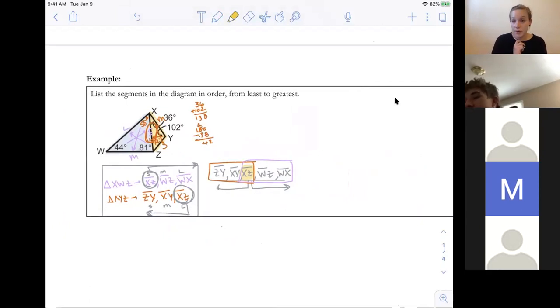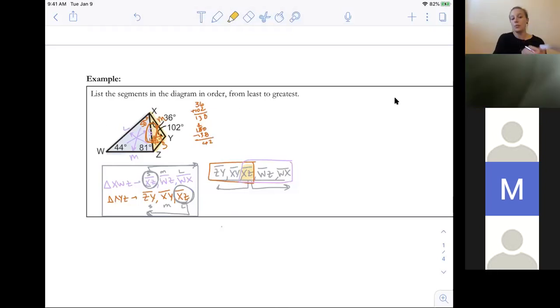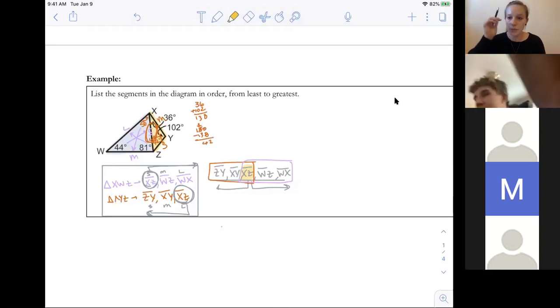Now, this is one of the most difficult concepts that we're learning here. So if this is something that's still tricky for you, please let me know and I can help you with it. I think it will be one on your homework tonight, so use your notes as you do your homework. Any questions on what I'm showing you right now?